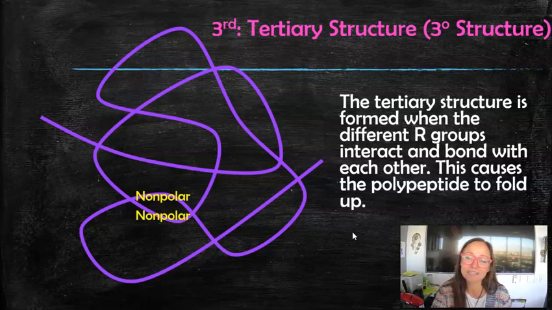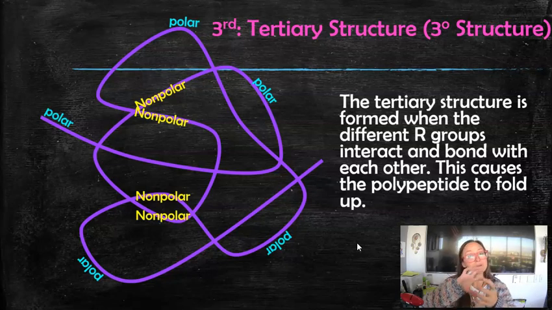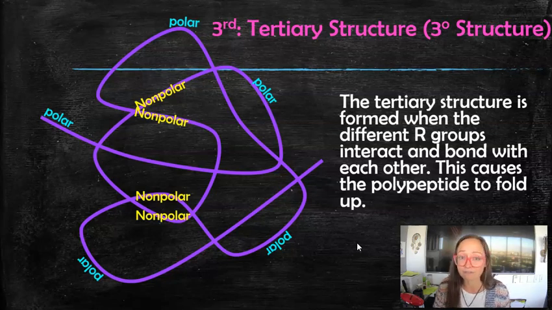So if we think about proteins, proteins are found in cells and outside of cells, but no matter if they're found in the cytoplasm or inside an organelle or sent out of the cell like insulin is, these proteins are surrounded in water. And nonpolar R groups are going to repel water. So as a polypeptide folds up, you're going to find those nonpolar R groups located towards the center of the 3-dimensional shape of the protein. You're going to find polar amino acids interacting and attracting to the watery or aqueous environment.